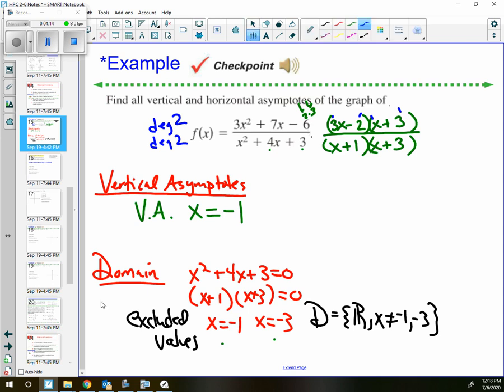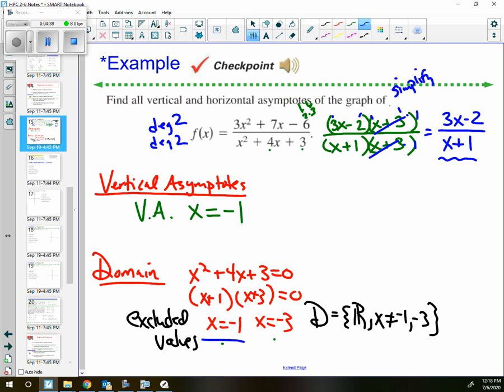Take a look back at our original. What I asked you to do is factor. Do you notice that you have a common factor in this polynomial in the numerator and the denominator that would divide out, which would leave you 3x minus 2 over x plus 1? Notice what's left in the bottom, that factor of x plus 1. That's why it's a vertical asymptote. You have to look at vertical asymptotes after you've simplified your equation. So we want to make sure we always simplify.